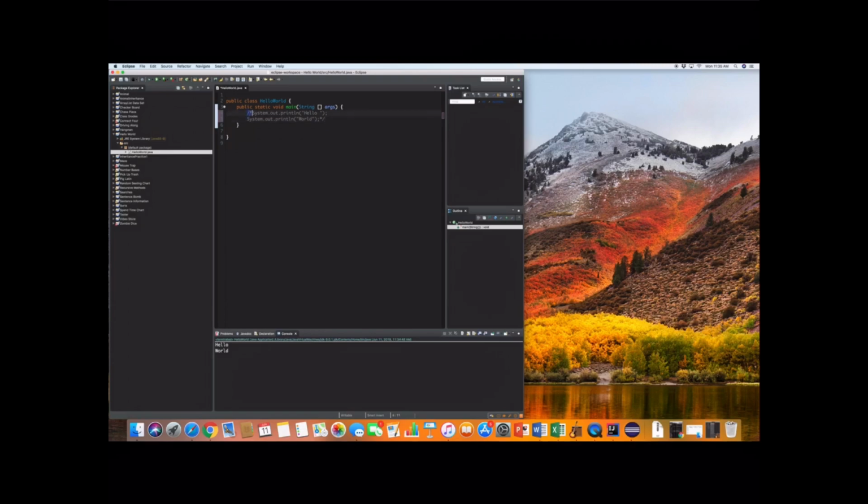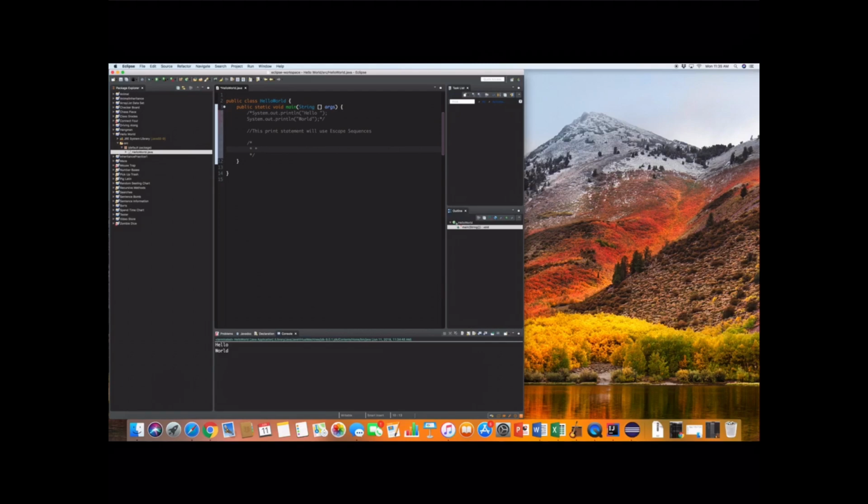I use the /*, which begins a multi-line comment, and a */ which ends a multi-line comment. Now what I want to do is test out some escape sequences, so I'm going to use a single line comment, and I'm going to make a note saying that this print statement will use escape sequences.